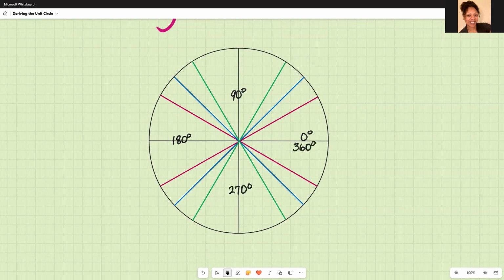Now that we have our axes labeled, I'm going to go to the blue, and that's going to be where I split this 90 degree in half. That's going to be 45 degrees. Now I'm only going to focus for now on everything that's blue. We're going to go back to what we learned in geometry about special right triangles. We had a 30, 60, 90 triangle and a 45, 45, 90 triangle. So 45 is the only odd number between those numbers I just mentioned.